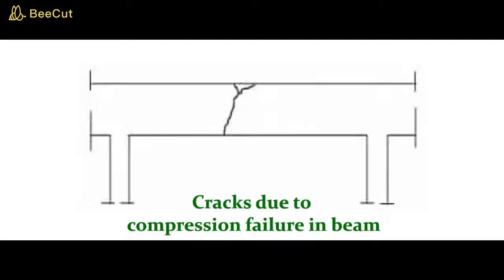The fourth type of cracks is due to compression failure in the beam. This type of crack appears at the top if the beam is over-reinforced. In case of over-reinforcement, the beam has the capacity to bear higher bending stress, but at the same time, if the top reinforcement provided is insufficient to carry the compressive stress, the top of the beam gets cracks. This type of failure can be prevented by designing a balanced section in which the capacity of the beam in compression is capable of carrying additional compressive stress.